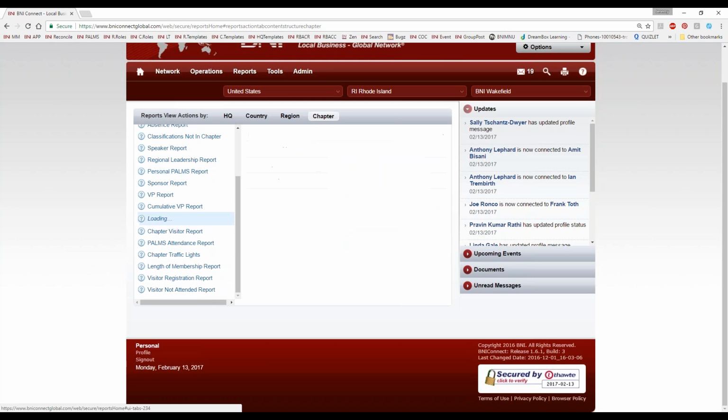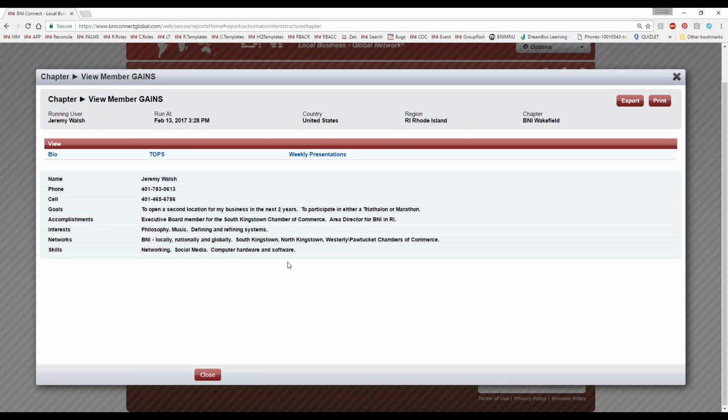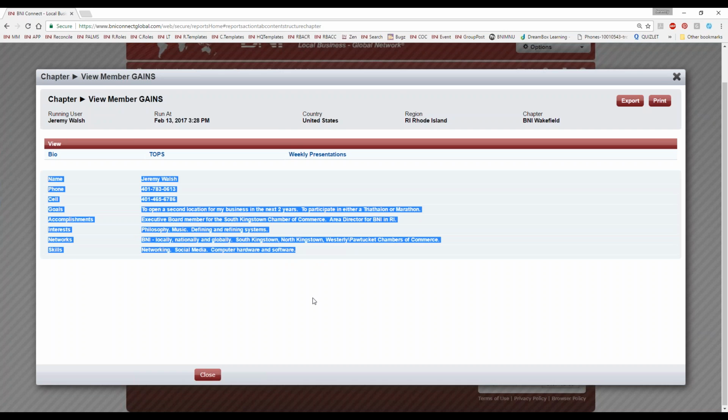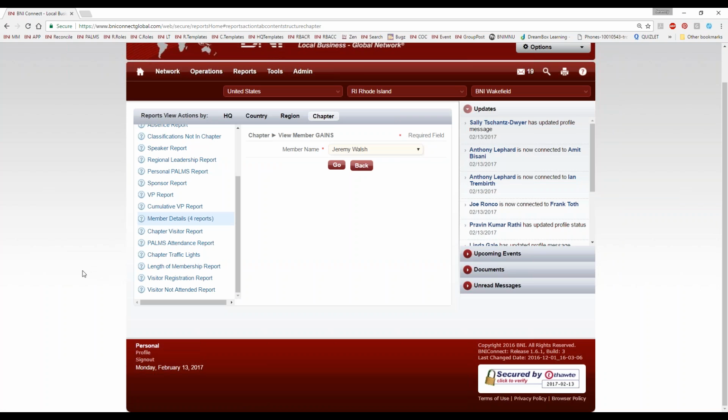The Member Details report is also very helpful for looking up the bio information for other people in your chapter. For example, before you do a one-to-one with somebody, it would be great to do a gains exchange. Well, you can always just go look at their profile, or you can also send them yours. The best way to do that is to go here, pick yourself from the list, and now you can copy and paste this right into an Excel file, into an email, or of course you can export or print that out. And exchanging that gains profile before a one-to-one will certainly turbocharge that one-to-one.